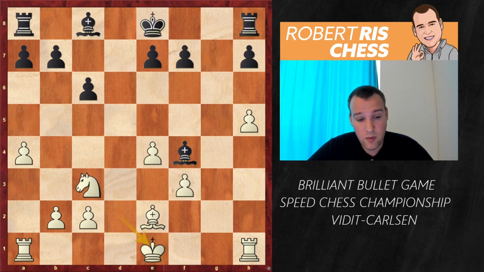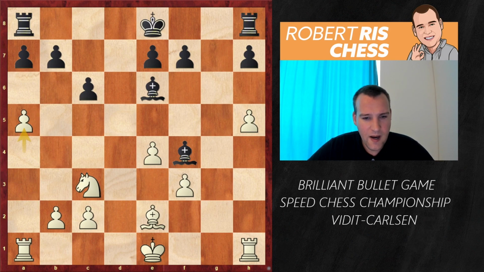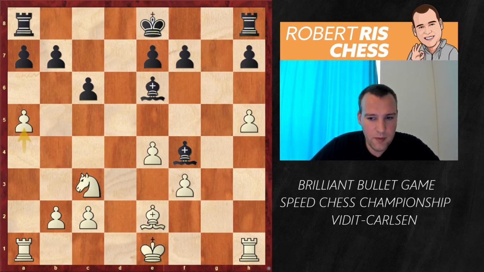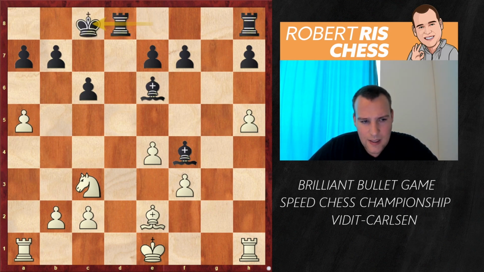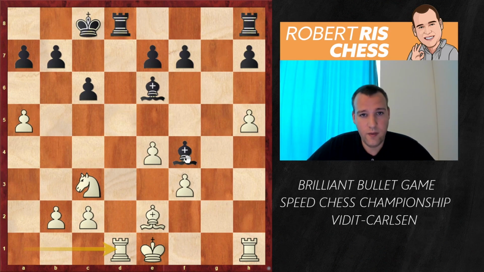So the king went back to e1 anyway, and now black gets its other bishop into the game. a5 was played. Still, it's a bullet game. I'm not very impressed by white's play. I don't see the general concept of white's play working out somehow. Castling queenside, so the king is safe, and the rook is on the d file. Looks excellent. Maybe rook d1 could be played, but in general, I'm not sure if that really helps.